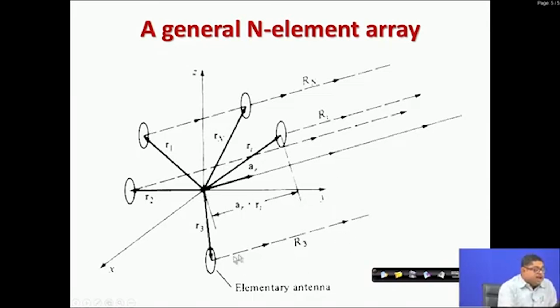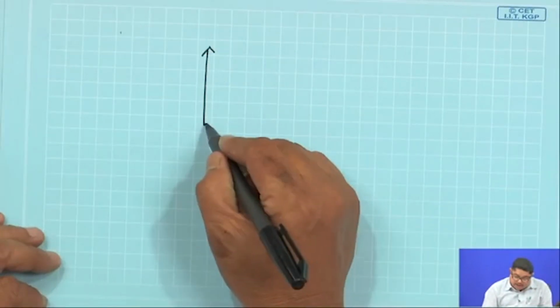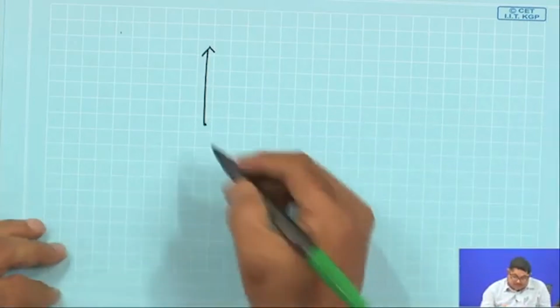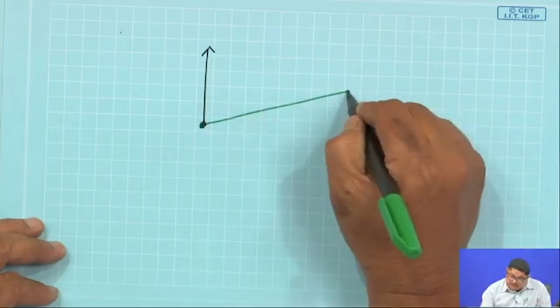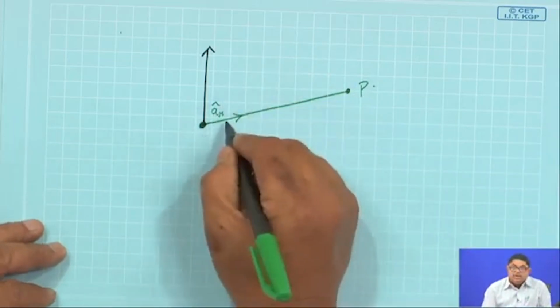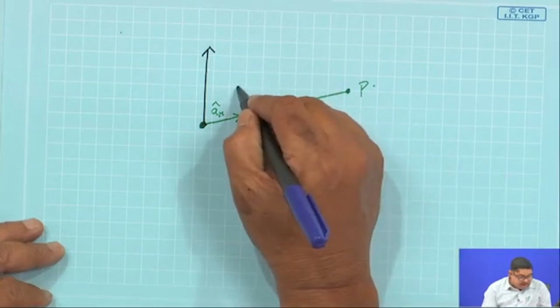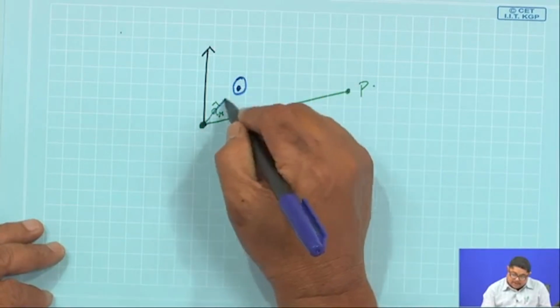So, suppose I have R3, then it will be AR dot R3, AR dot R1, etc. I can also explain this, because the figure is not so good. This is taken from Collin's book. So, I can redraw the same figure: this is the coordinate origin, and let us say this is the point P. Along point P I have an AR vector, a unit vector along this direction, and let us say I have a radiator here. Here is a current element, let me call it Ri.